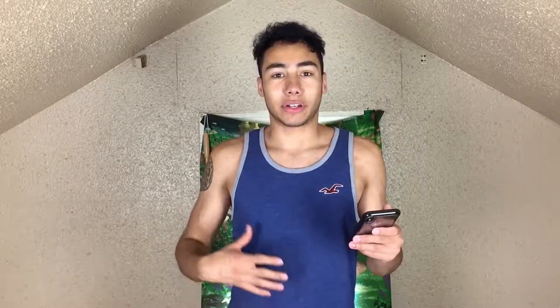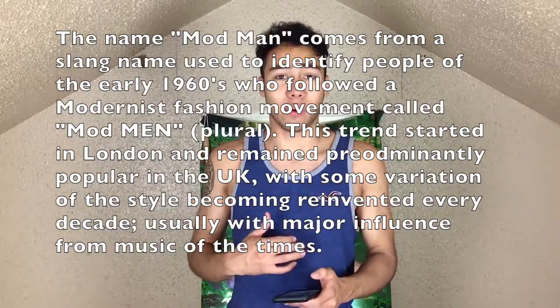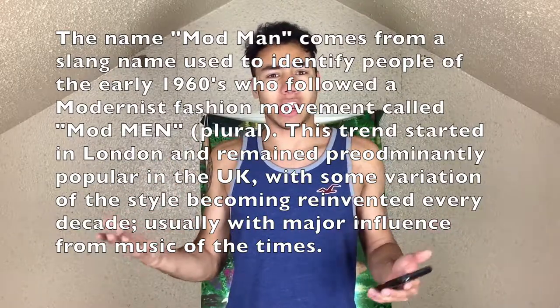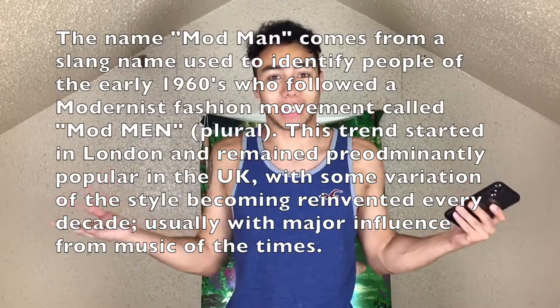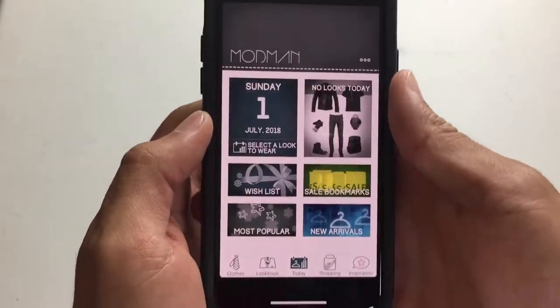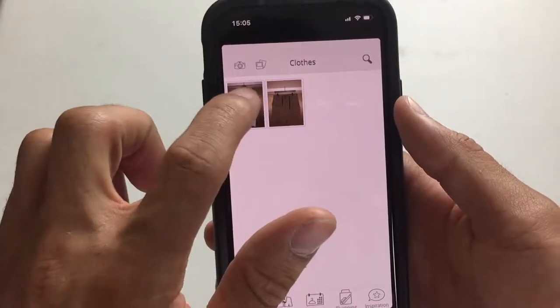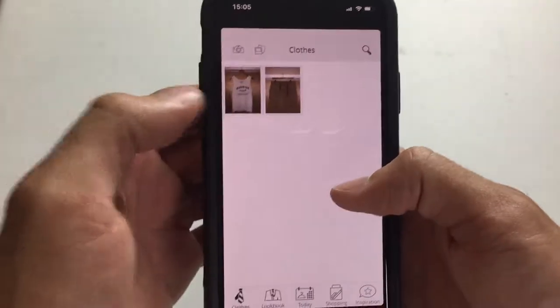It is kind of a menswear fashion app that shows you what's hot and trending. That's not necessarily how it functions anymore, and that's not how we're going to be using it at all. It stopped getting updated around iOS 8 or so. There's one feature of this app that I'm super excited for. To put it plain and simple, this app allows you to take pictures of your clothes and organize them by labels.